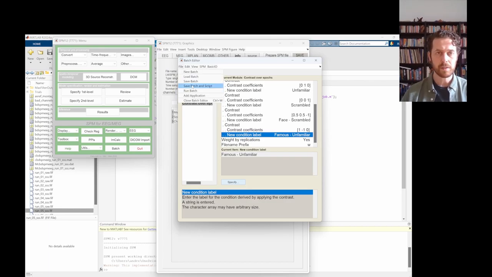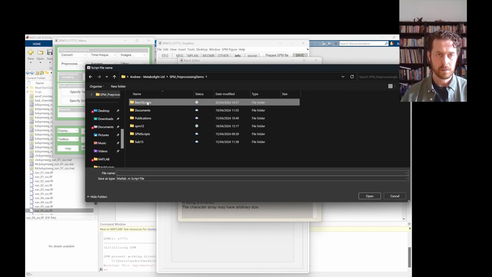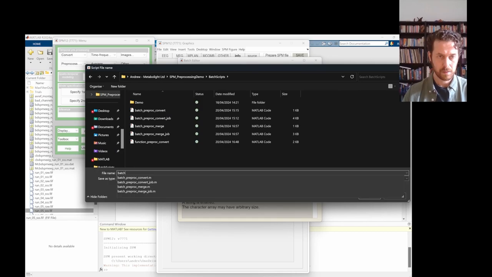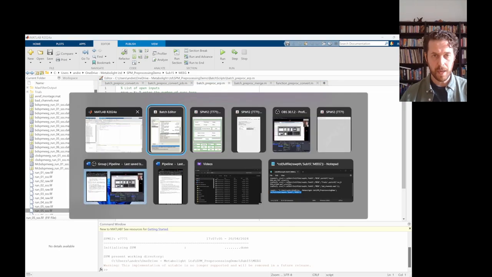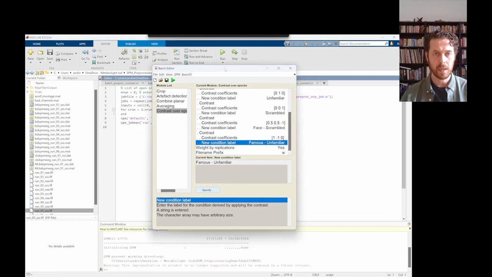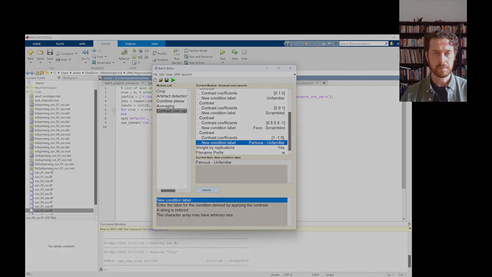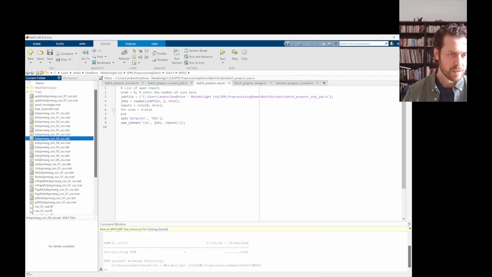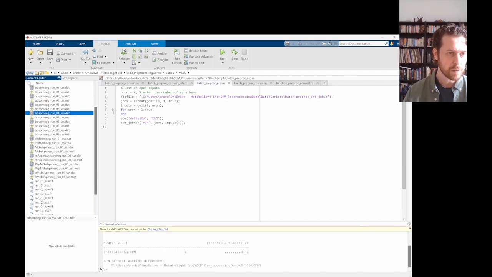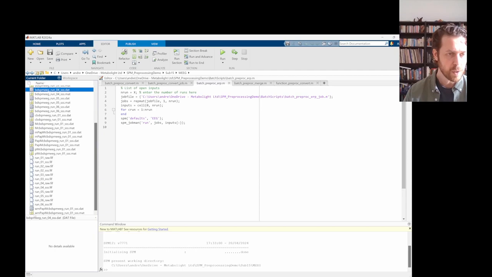So let's just save this batch. But same as before, I'm just going to do this by running things through the batch editor itself, just so we can move along a little bit quicker. So let's run this. Okay, so that processing where we've generated these evoked responses has now completed running. So let's take a look at our data folder. You see this has now generated a number of new data folders. But the one we're particularly interested in right now is the WMPAP. So this is where we've created these contrasts of our condition types.